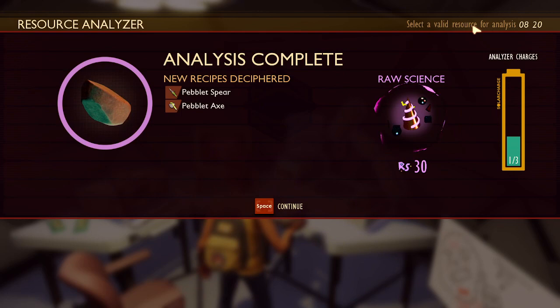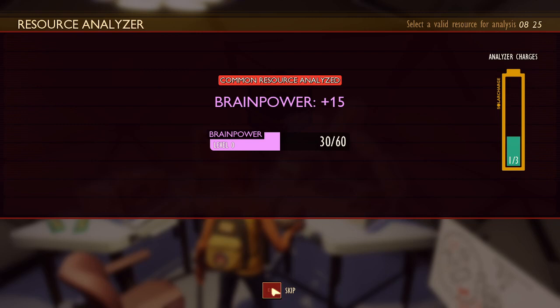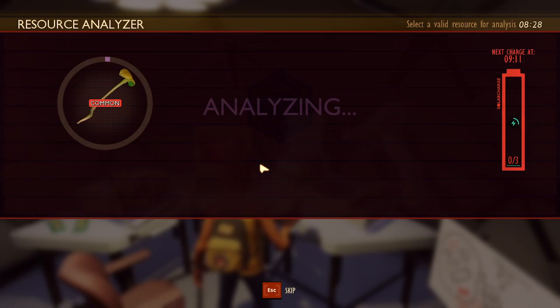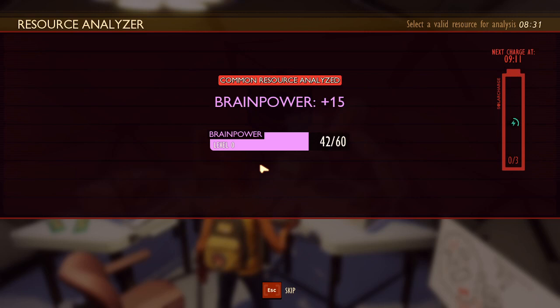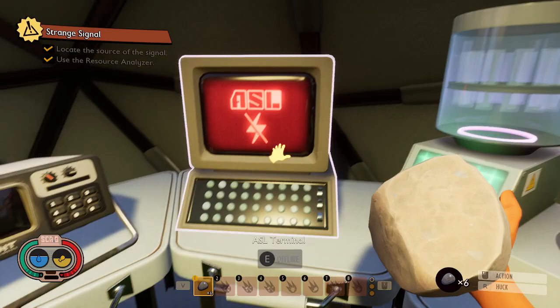821. Analyze charges 1 of 3. Oh, okay. So I guess we can't just keep doing it. We got one more. And then I guess we have to. Oh, yeah. 911. Great. Terrible day. Absolutely terrible. Okay. I guess we'll come back in about half an hour. Right, so close that. We got some stuff done.